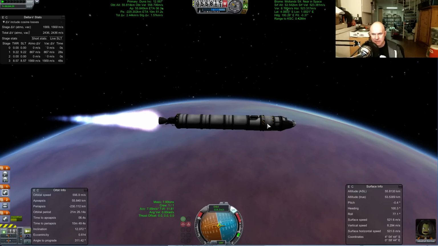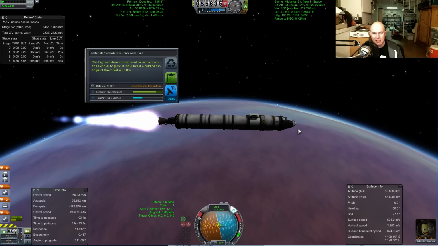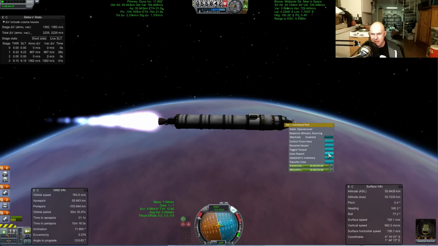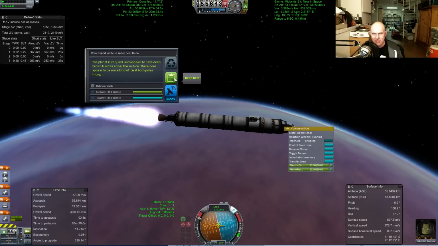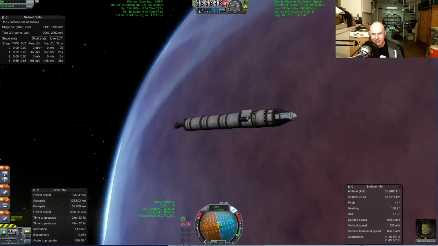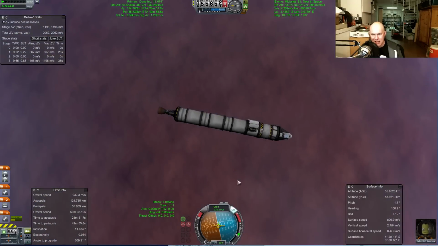Okay, so is that from space? Actually, I didn't check. Observe materials bay, and it says while in space near Duna. While in space near Duna, we're doing our research. Keep the data. Okay, and there, we're in orbit. Yay!